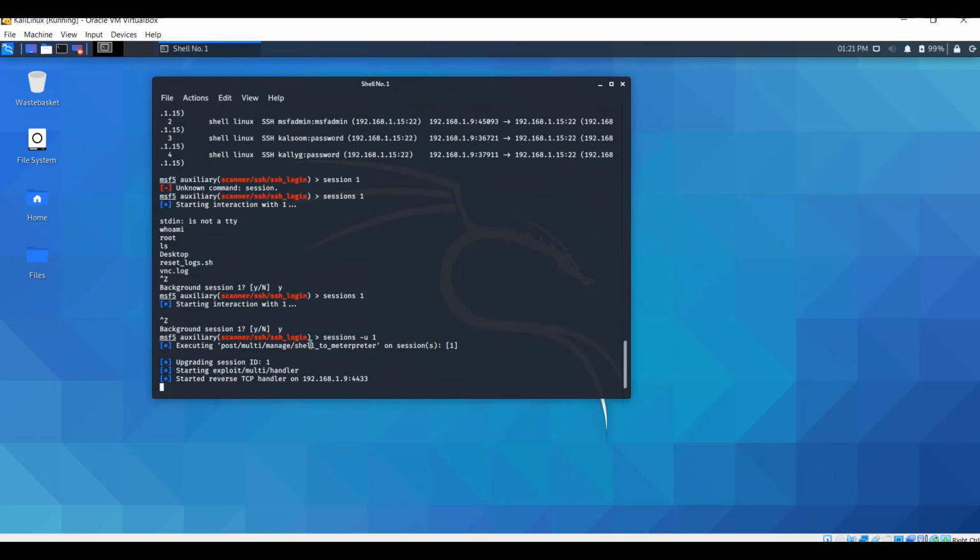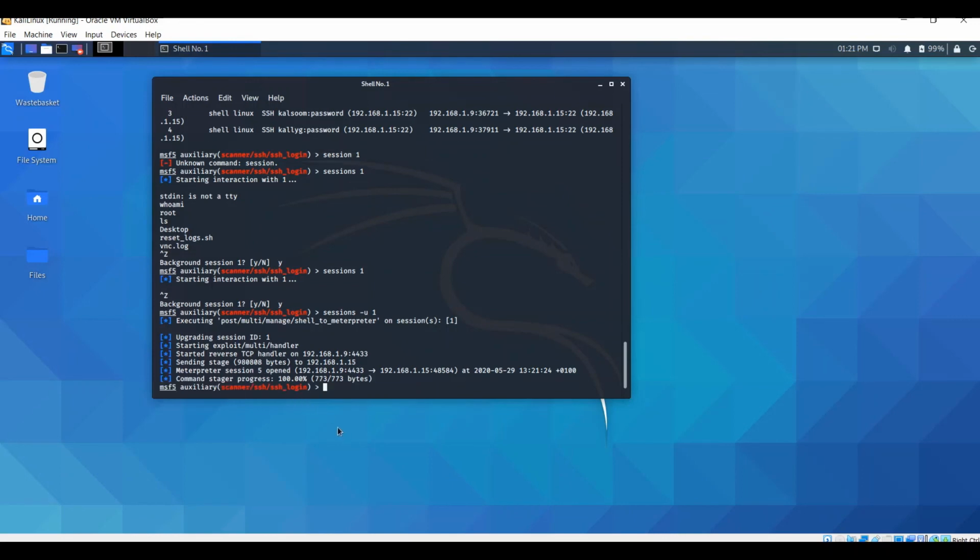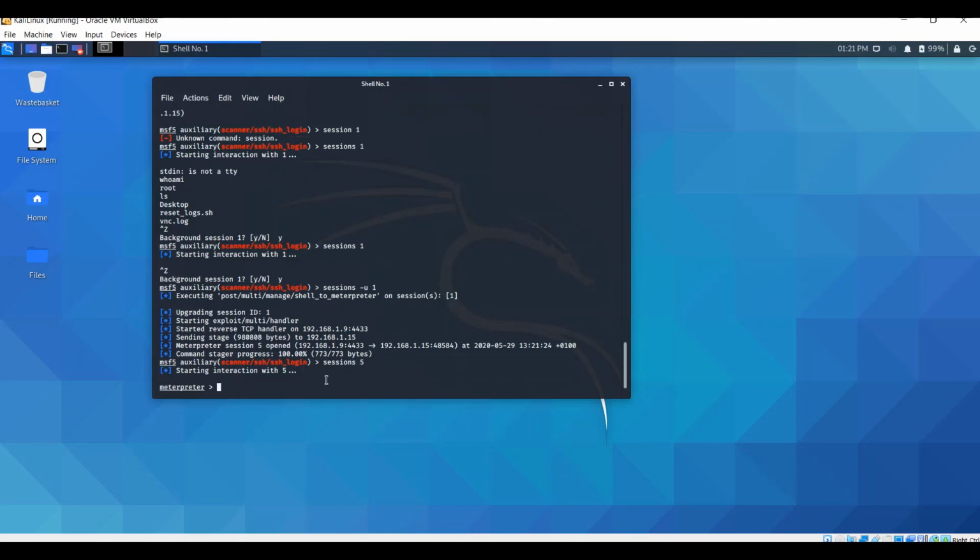It's showing that it's upgrading to meterpreter and opening the reverse TCP handler. So if I go to session 5, now the meterpreter shell has opened, and with this I can do a lot more because I am basically inside the system.